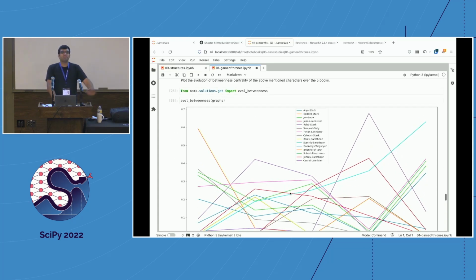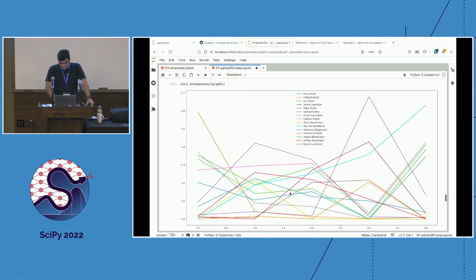So this is the evolution of betweenness centrality, and it would probably be hard to read, but we see this light blue thingy which does something weird right here. So in book 5, Stannis Baratheon, I don't know why, is the most important character according to betweenness centrality. What could that mean? And let's not use Game of Thrones, but say there's a character who is not supposed to be that important, and is the most important character in one of the books. What could that mean? According to betweenness centrality, you wouldn't expect that character to be the most important, but they just pop up.